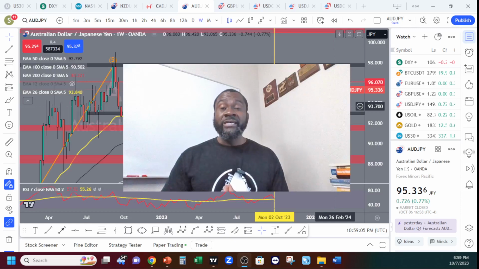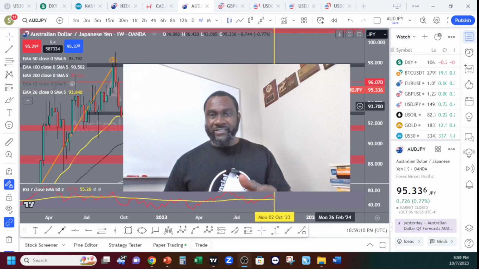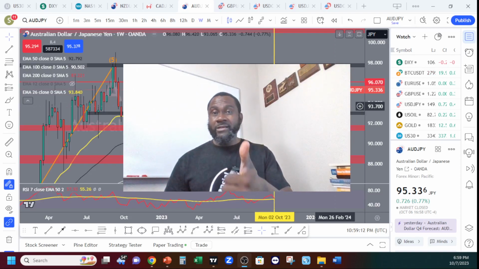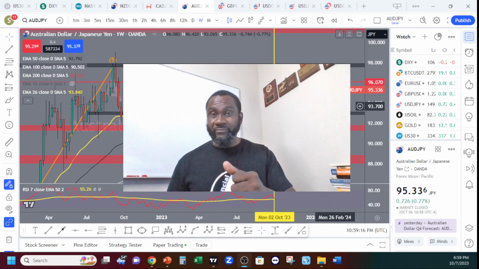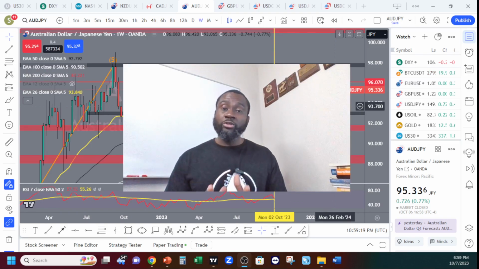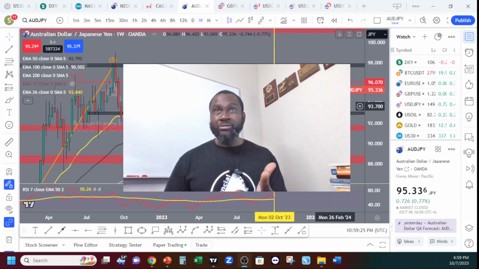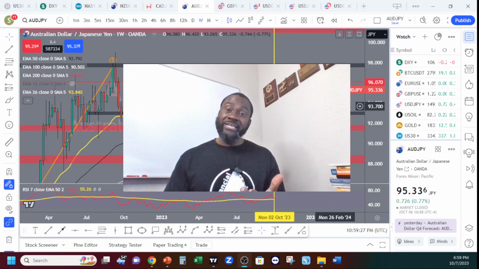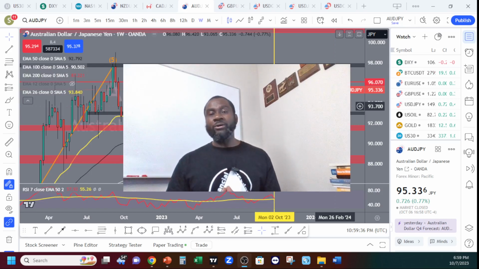Okay, so in this analysis, we're looking for five things. The trend: is it trending, ranging, or consolidating? This is number one. Number two, we're looking at the last candle. What happened to the last candle? Open and close. The third thing is levels: weekly levels, monthly levels sometimes, daily and 4-hour levels. Those are the most important ones. Daily, weekly, and 4 hours.